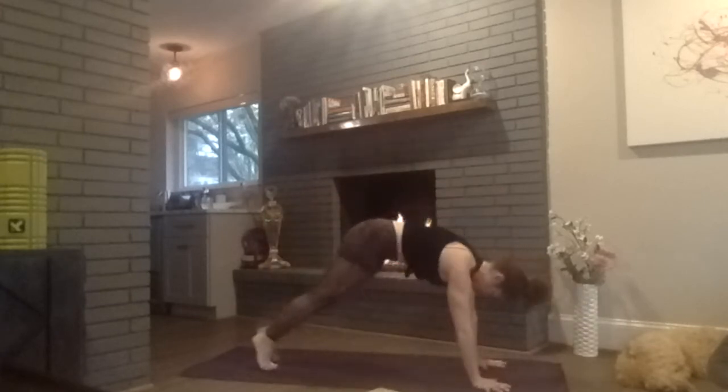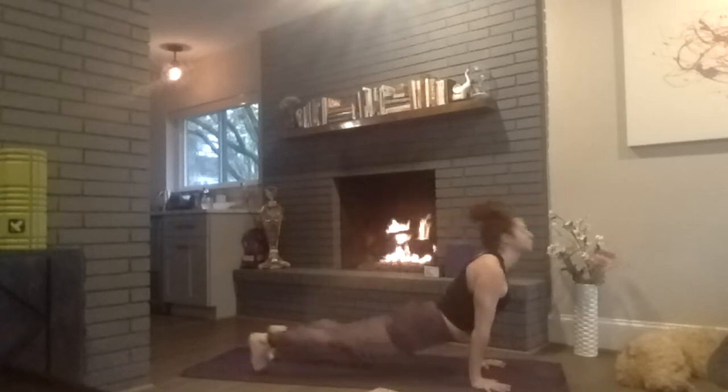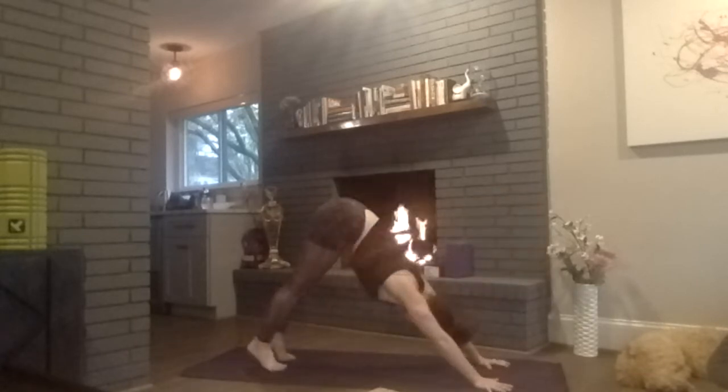Step back, runner's lunge, step back, plank pose. Shift forward, chaturanga. Upward facing dog. Downward facing dog. Breathe in and out.